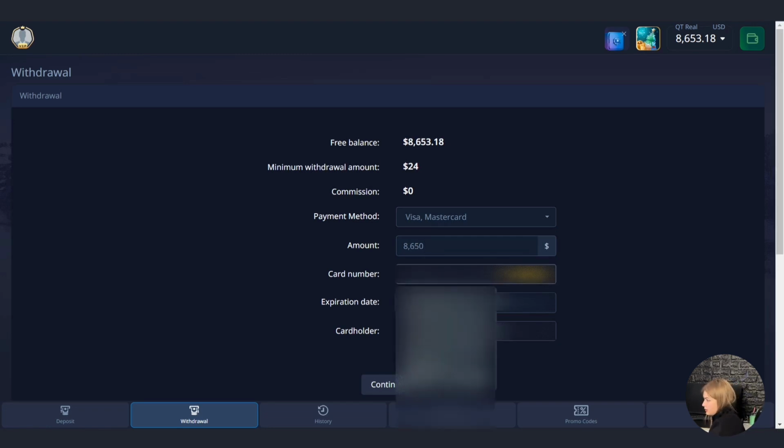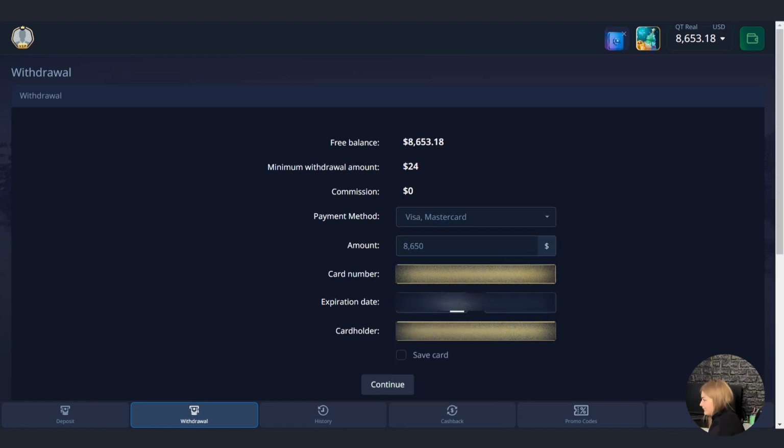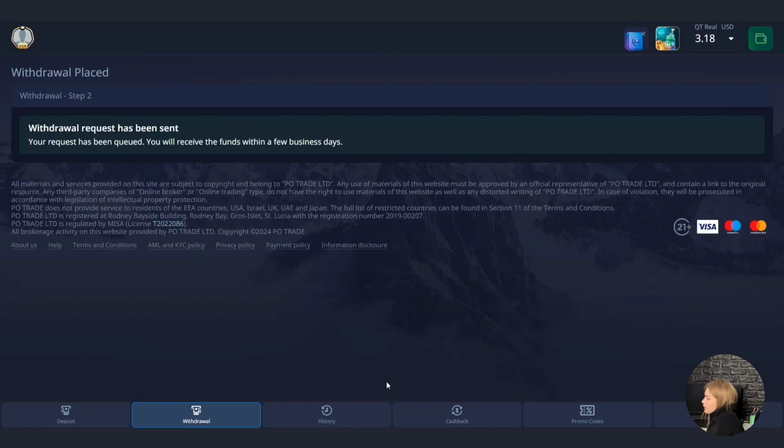This is the card number itself as well as the expiration date. But of course, I will hide all my personal data. So guys, after we have filled in all the lines, we check again whether everything is filled in correctly. And if there are no errors, then we can click on the confirm button. Well, guys, great. As you can see, our application has been accepted.